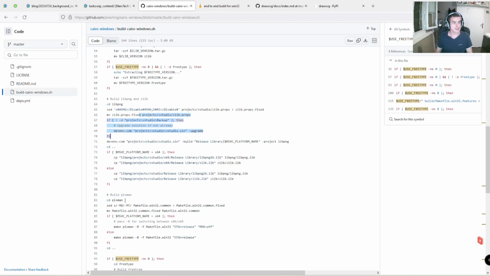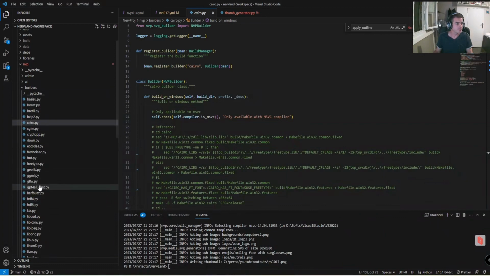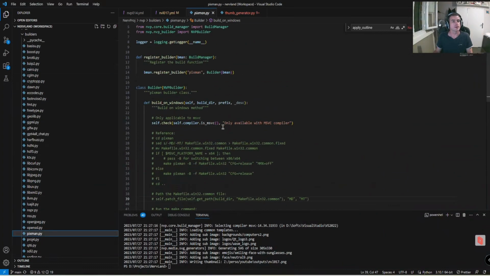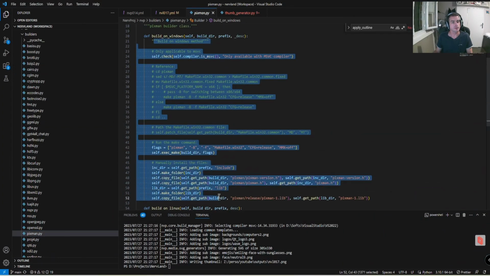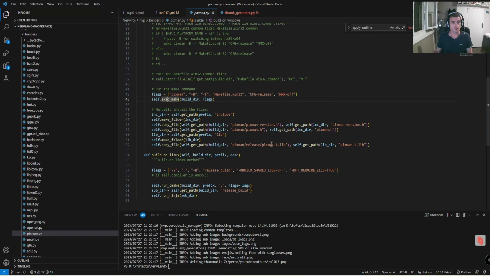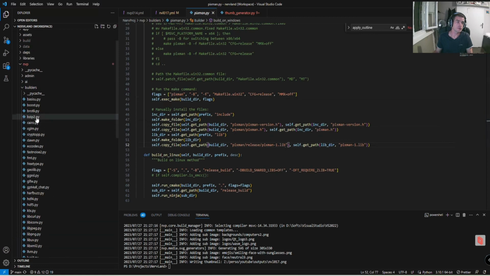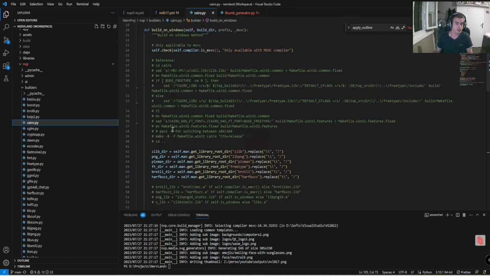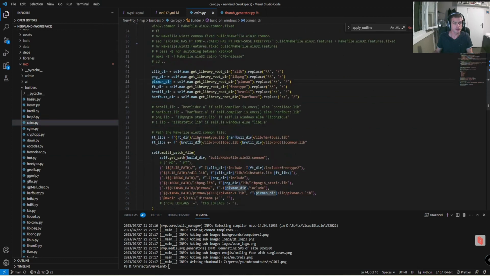The only thing that I really had to introduce was a builder for this Pixman library. So you will also find another one for this one, so Pixman here. Again, I'm only providing the Windows implementation for now. I didn't really check the Linux implementation. And yeah, it's building fine. And you can install your Pixman libraries this way, which is then used as an input for Cairo, because if you check Cairo, you will see that I'm retrieving Pixman from the Pixman folder, and I'm linking to that library. And I'm also linking to the other dependencies that I have.